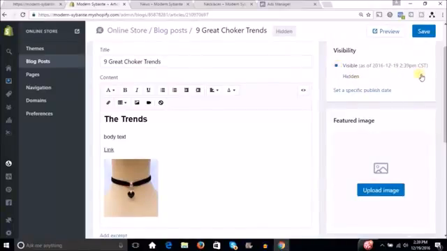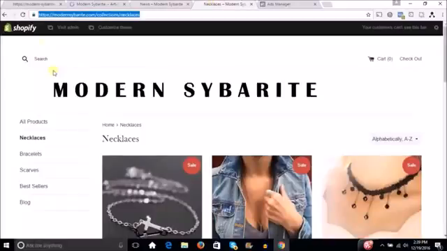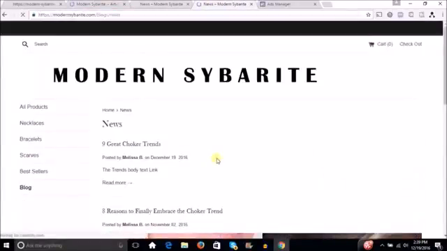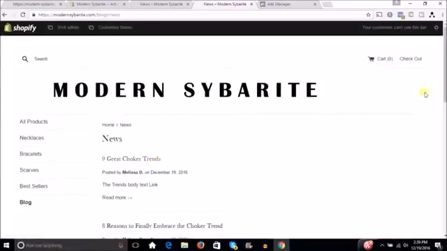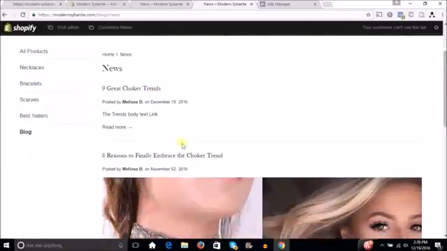That way it is actually going to post it on the blog, and you can either preview it or you can just save it. And if we go over to our website and we click on our store and we click on the blog, there's the new post that we just added. Now there is no image like there's in this one because we didn't add a featured image. So you'd want to add a featured image there.